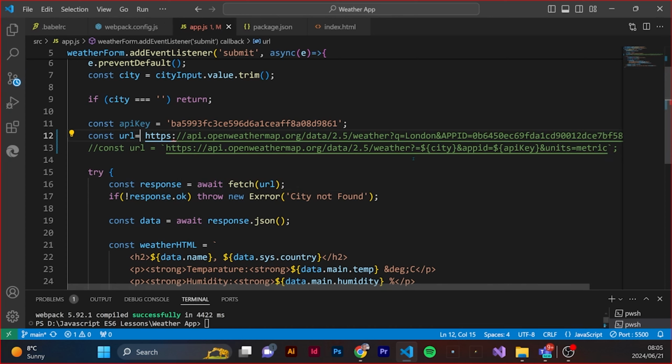And then here we'll just select the city.